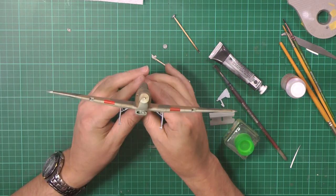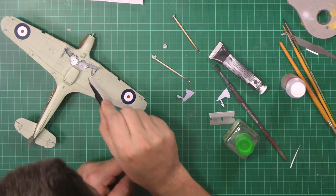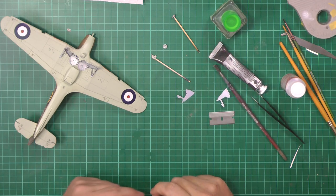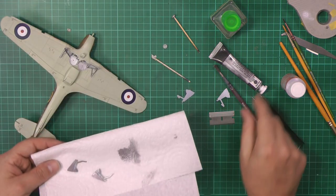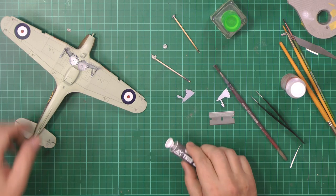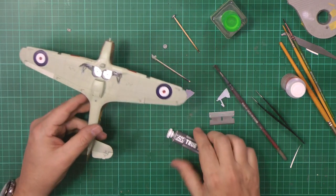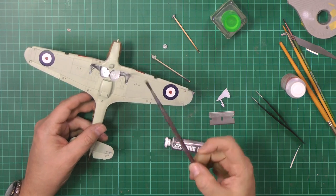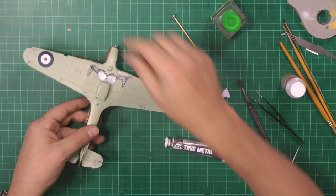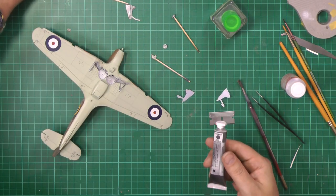The tail wheel can go on in a moment — I've painted all of those black. There's one more little bar going across before those go in, so I'll let those totally dry first. The smart ones among you may be noticing this True Metal stuff — we don't usually use it but I'm doing loads of things I don't normally do on a model. I've done the metal leg whilst it's in position — tiny bit on a brush, brush it around, then came in with a long-haired brush and literally went over it to polish it up. It's done quite a nice job — a nice metal finish using the dark aluminium color.